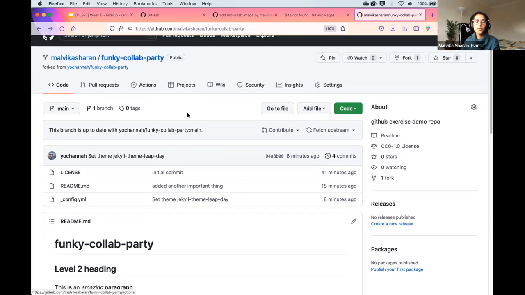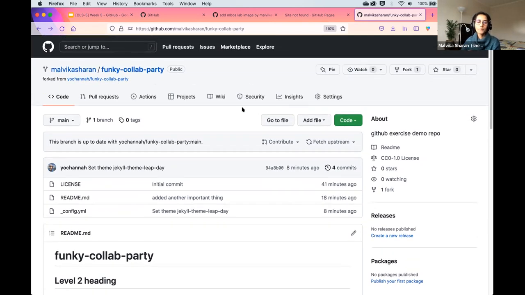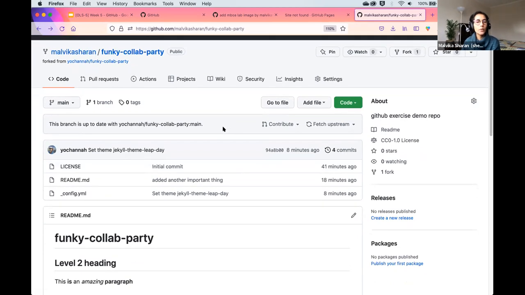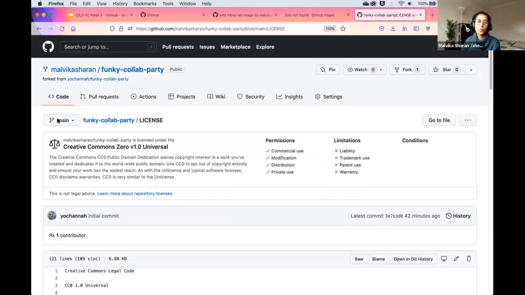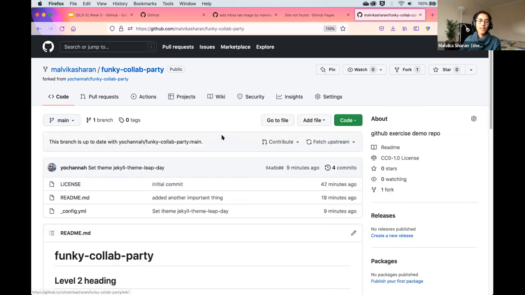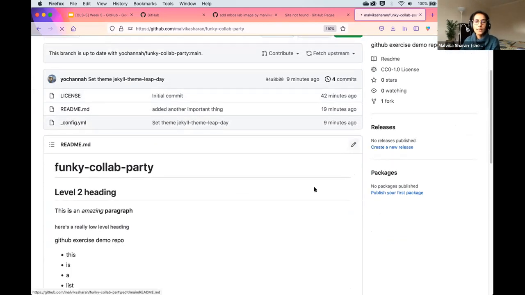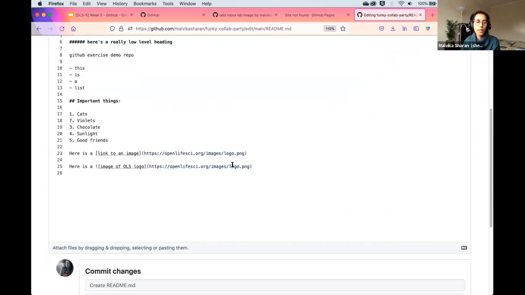A lot of the time people build software in a GitHub repository that you might want to use, and you can create a fork of that. And vice versa, someone else can come in and create a fork of yours, which is why licensing is so important, because if I am going to use what you're working on, I should be respecting the license. So if instead of CC0, you replace the license with CC 4.0, that would mean that if I use anything that you have developed, it should be attributed correctly. And I should be able to make my own copy, for example. I don't have to worry about telling you anything.